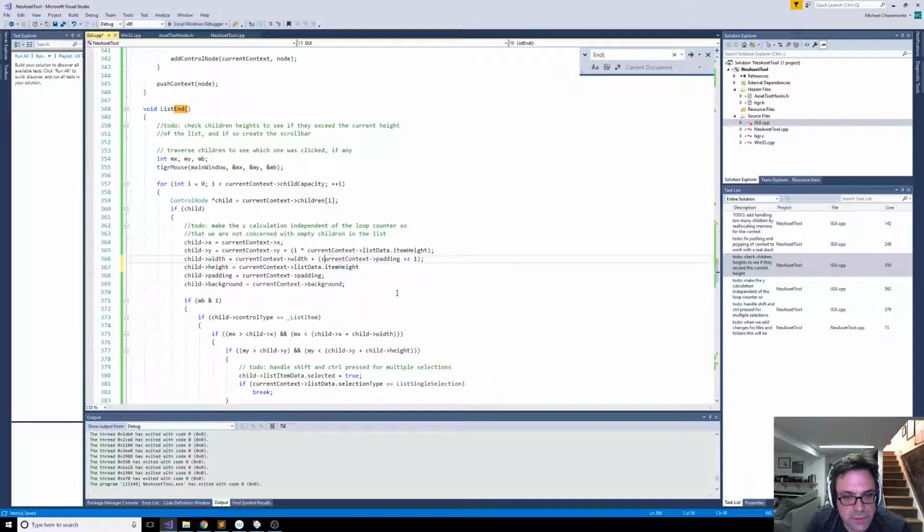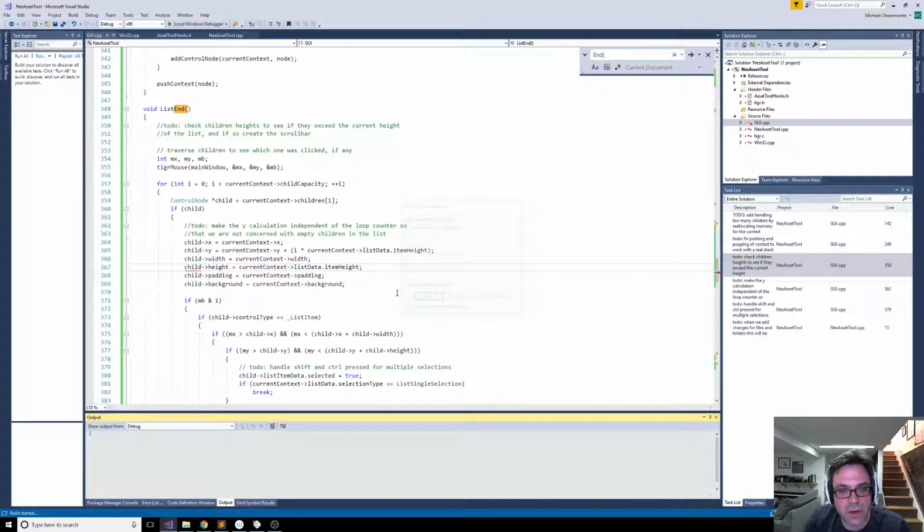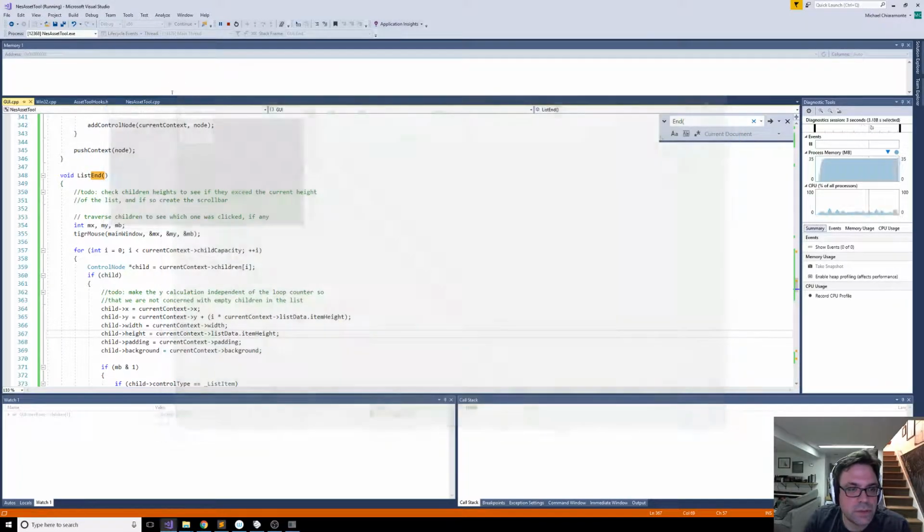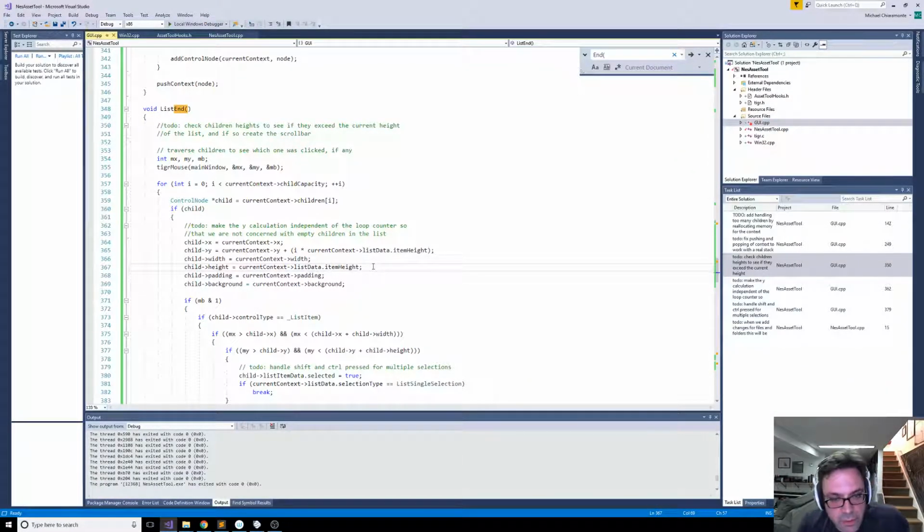Same thing with the height. Yeah, so that'll be inclusive, so whatever the width and the height of the list is, it will be incorporated properly.